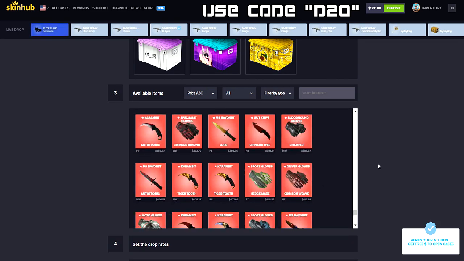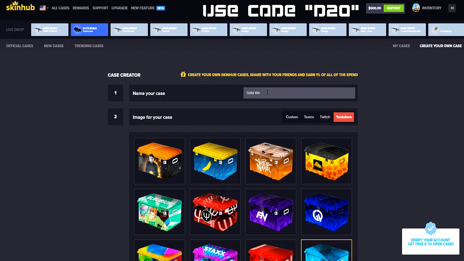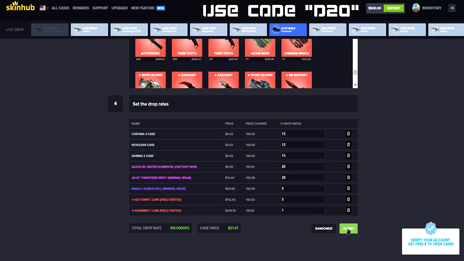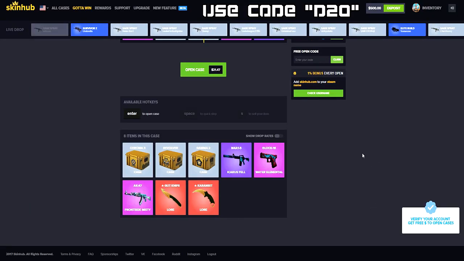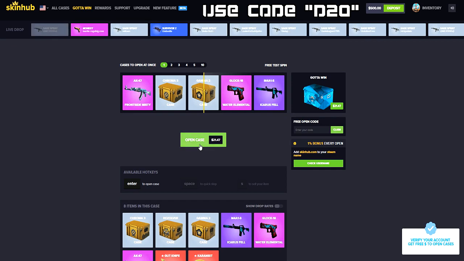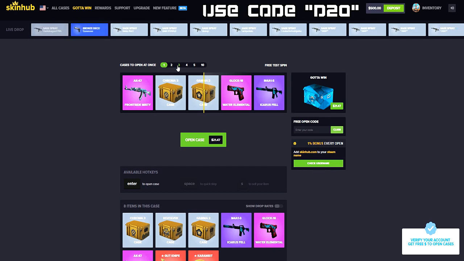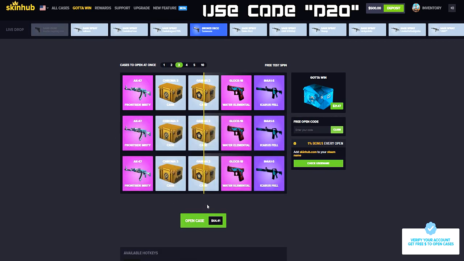I have already named the case. Got a win. And I used my boy Speedy's case there. I'm going to submit that. Boom. All right, so here's our cases. They're $21 each. So yeah, not too bad. And then I can look down here and see what percent I have for everything. So let's open three of these right now and see what we get.